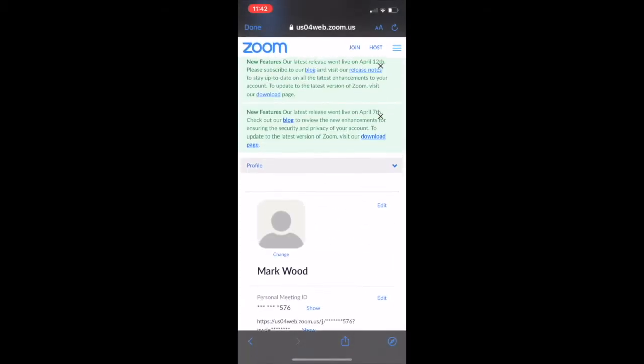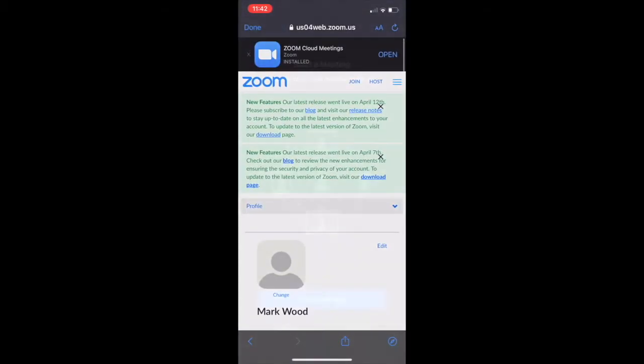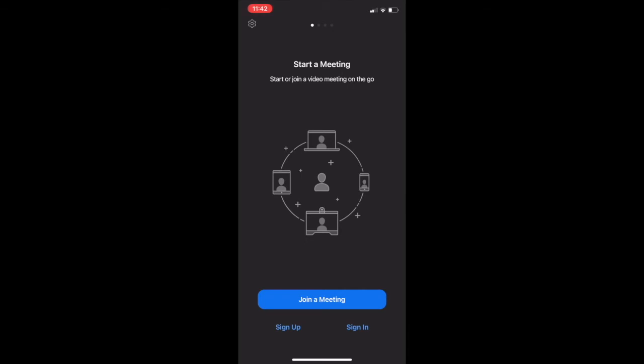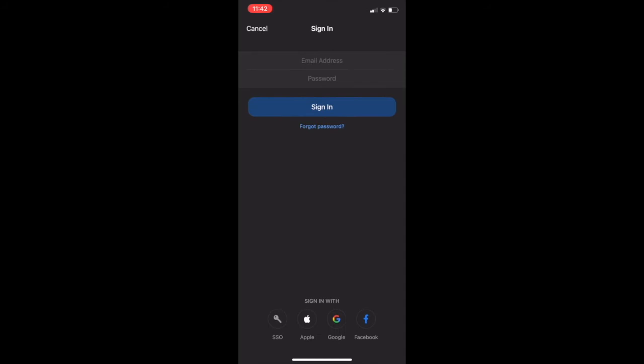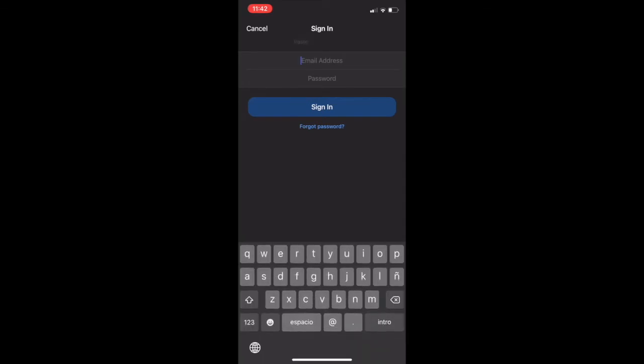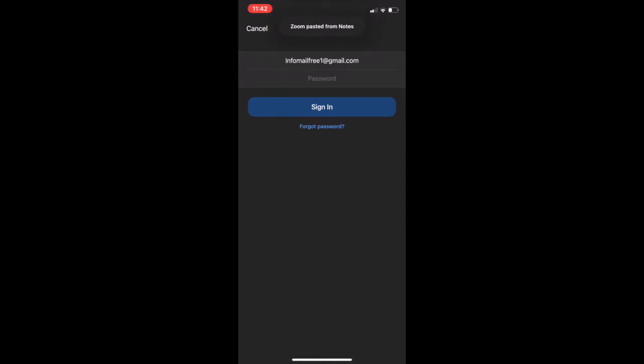You have to go to the Zoom application again. So now you can click on the sign in option. It will ask for your email address and the password you previously entered in the account activation. So I will put my password here and click on sign in.